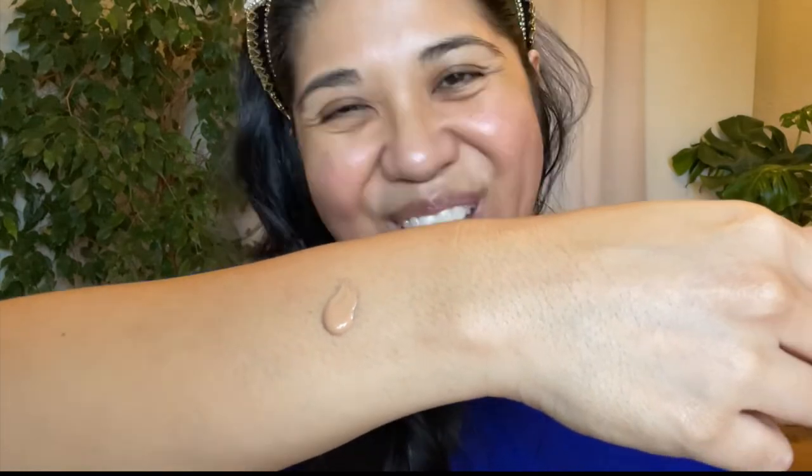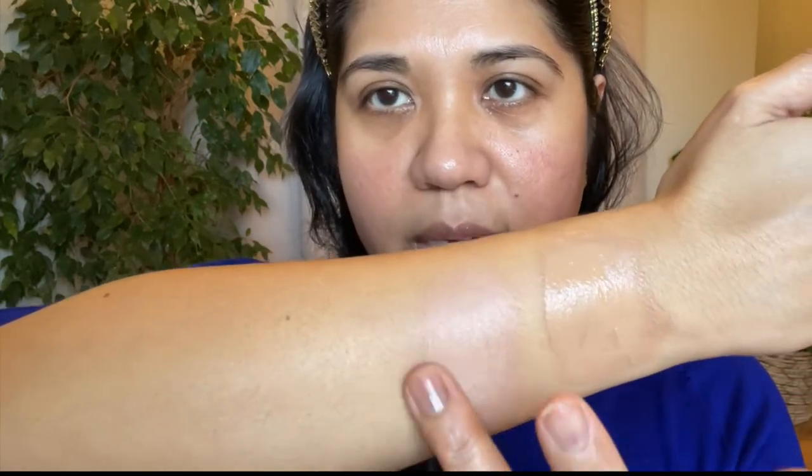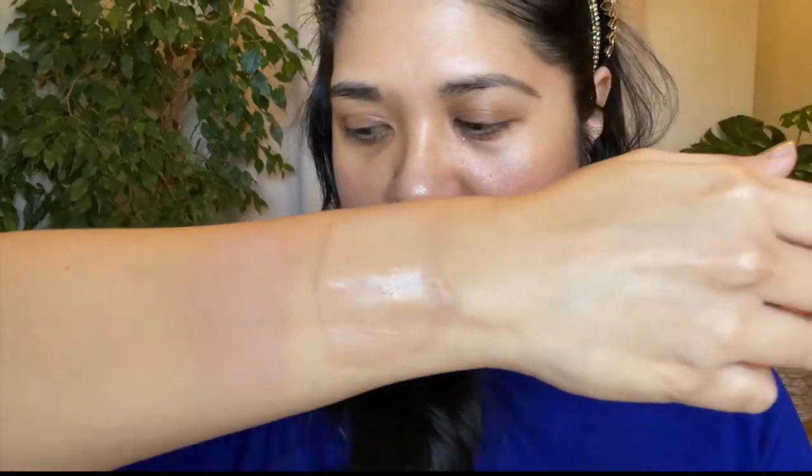So I'm going to squeeze a little bit to do a swatch test. This is the new Radiant Cream Foundation in O40 Ochre 40, which is definitely more of my winter shade. Now I'm going to swatch the older formula next to it. That little dollop was really dense — this is O40 in the old formulation. Interestingly, this runs cooler with almost a pink undertone compared to my warm neutral olive undertone, whereas the new one is definitely warmer.